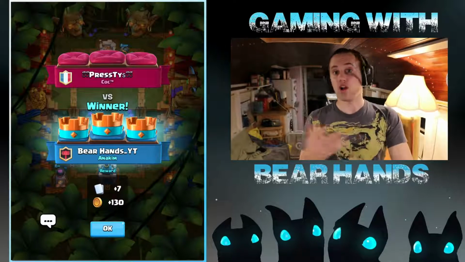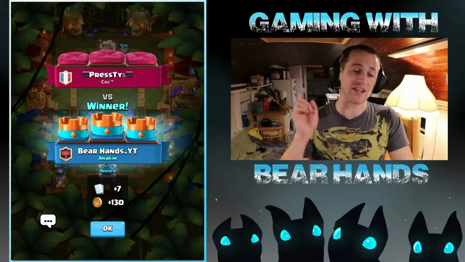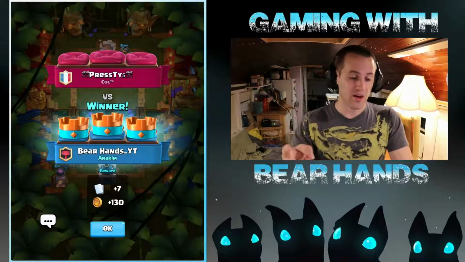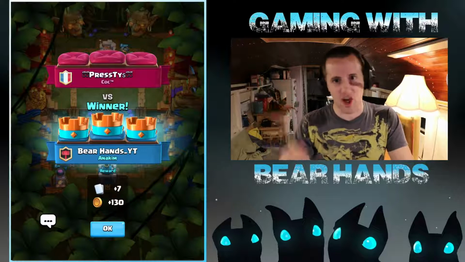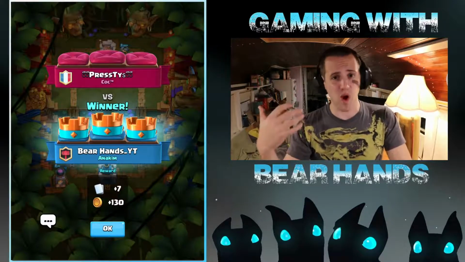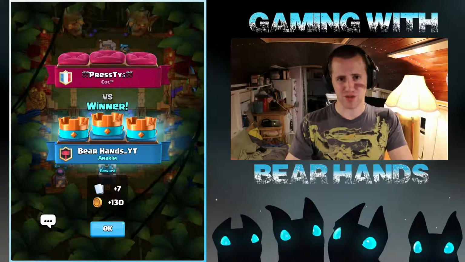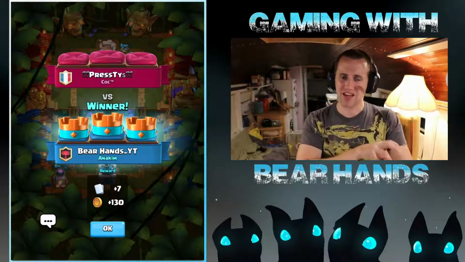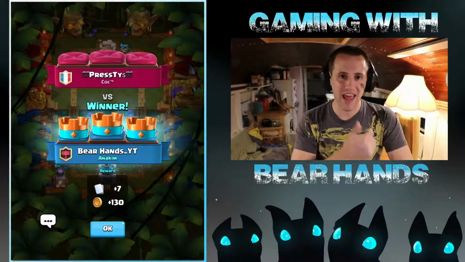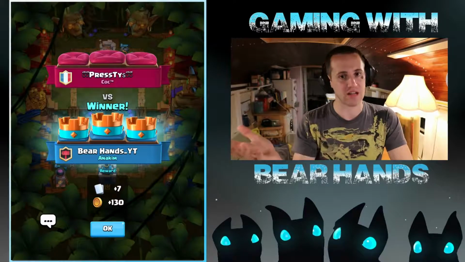You can't go, oh, he's got 2 reset cards, so I can't play the deck. I've played plenty of games against Electro Wizard, Zap, and Ice Spirit, or Electro Wizard, Lightning, and Ice Spirit, and I've actually won the games based off of just furnace damage, really, and we're just using that Sparky back. Far back on your side is a defensive card. It doesn't have to be your win condition. Don't expect it to be when they have so many reset cards, okay?